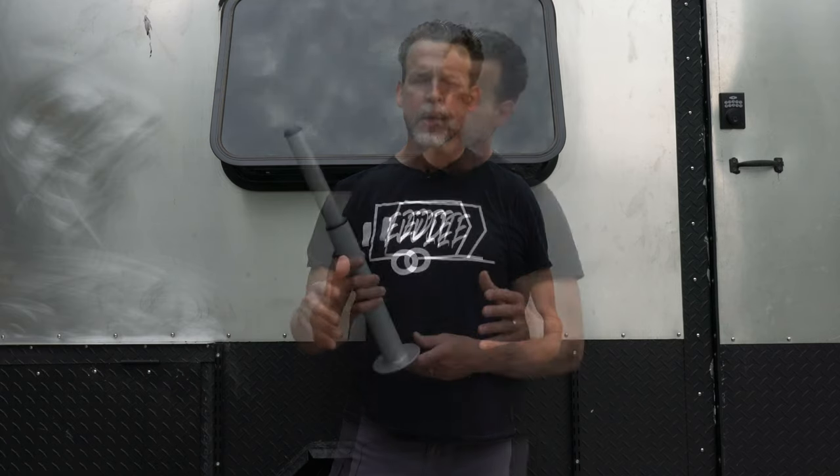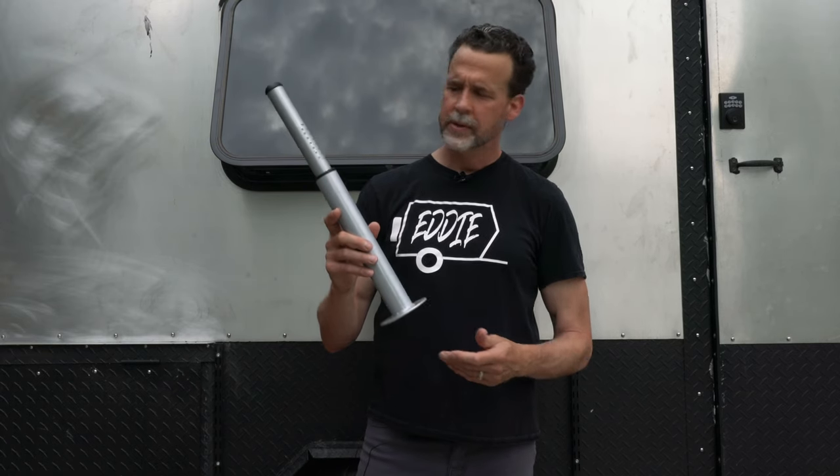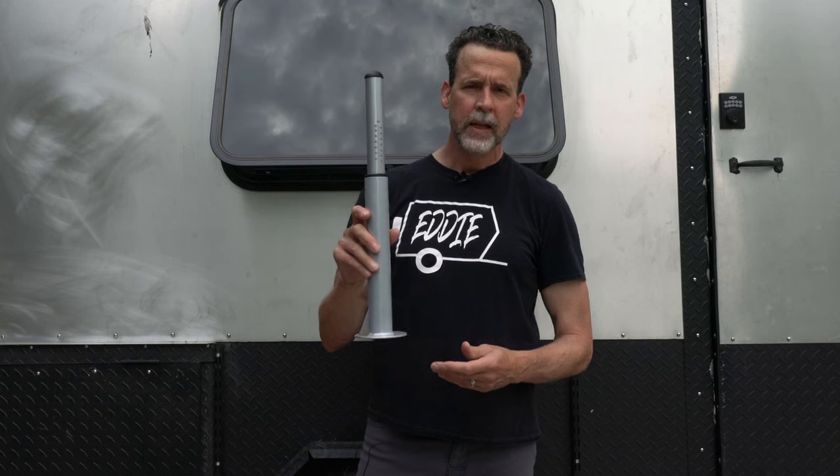Currently in the build I have some Battle Born batteries — two game-changer batteries that are 80 pounds each — a 3000-watt inverter that is 40 pounds, and a WaterPort 8-gallon tank on the back bumper. I'm going to discuss how where I place these things affects the tongue weight. Because I'm building my own trailer, I can customize my tongue weight. I'll show you a simple device I got at Princess Auto — basically a scale for weighing the tongue weight of a trailer.